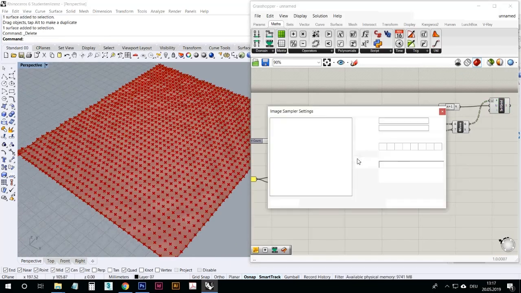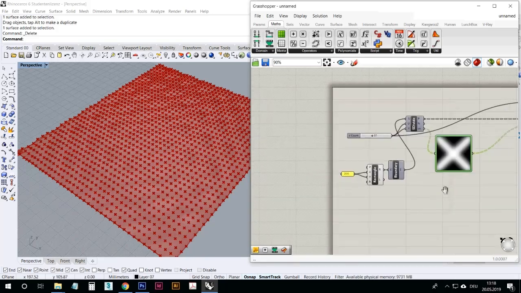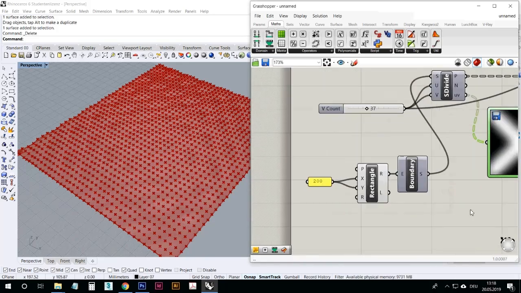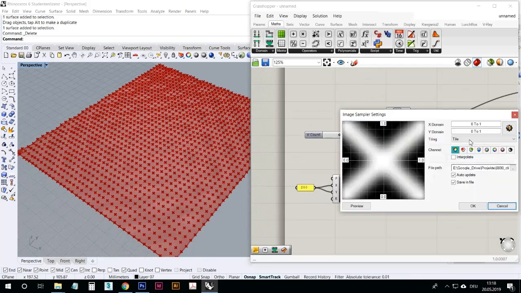If you double click, the domain is 0 to 1 and 0 to 1. That's, of course, a little bit interesting, isn't it? That means you saw how many small things there were. So we have to match this against the surface size that we did. Otherwise, this will look very strange. So if I double click here and I actually type the same 200, then this will spread all over the place, all over the surface we have.